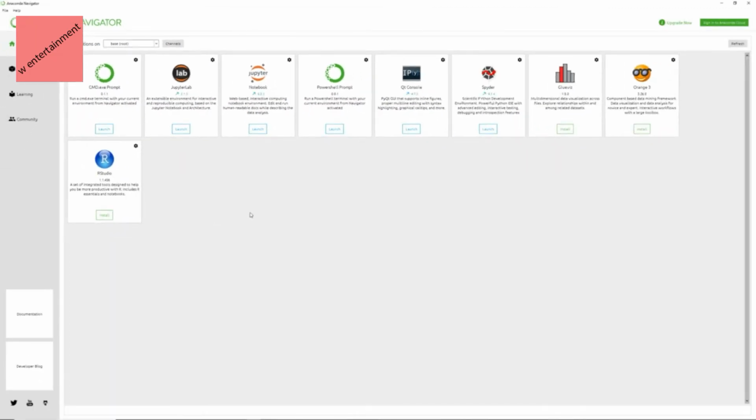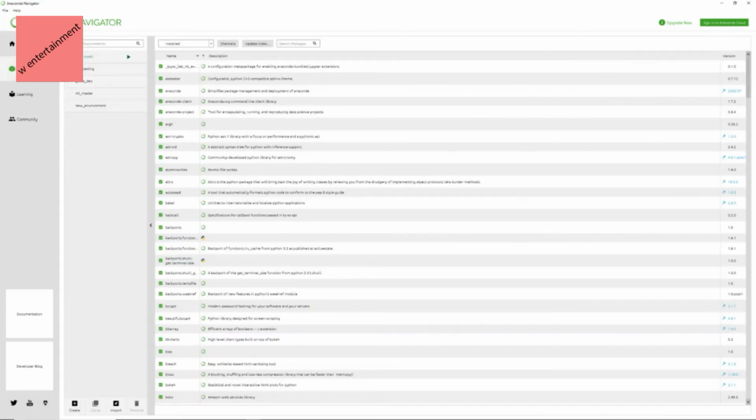Alright, now before we actually launch Jupyter Notebook, what I want to do is finish this tour of Anaconda Navigator. On the left-hand side, you see the Home tab. There is also the Environments tab. Environments in this case actually stands for virtual environments, which you may be familiar with if you've programmed before. It essentially allows you to create a little virtual environment separate from your base environment to install particular versions of libraries. We'll talk about this later on in the course. You can see that I have some environments already. You should probably just have your base root environment and maybe one more, like a new environment. But for right now, you can go ahead and skip this tab.